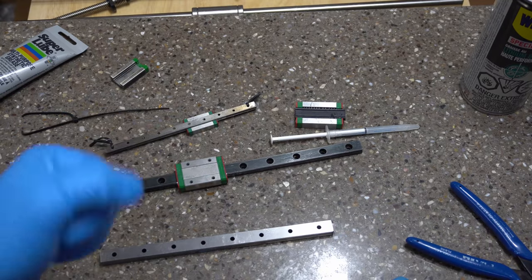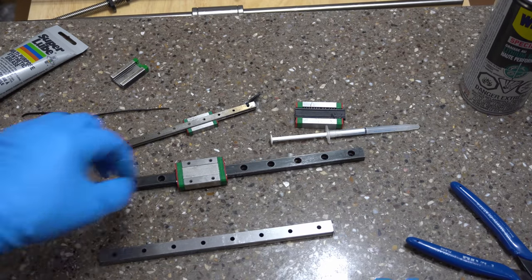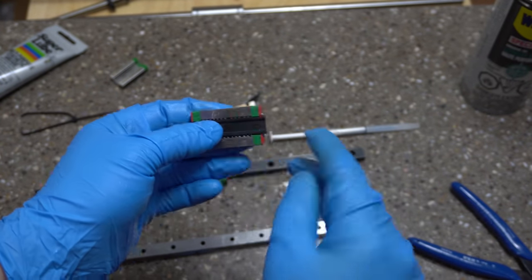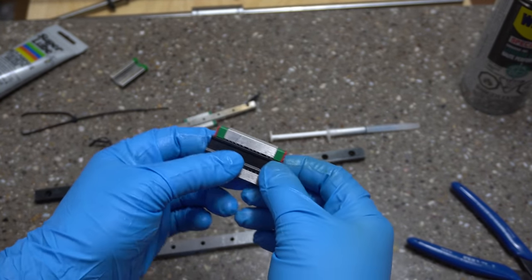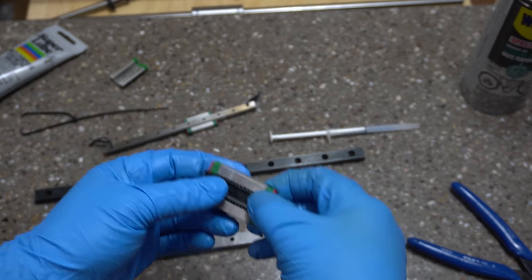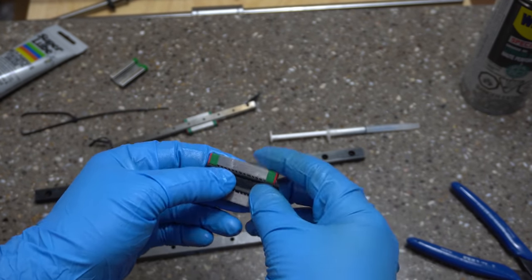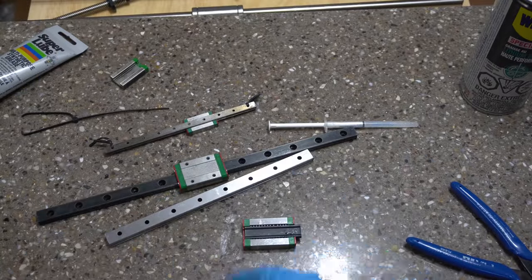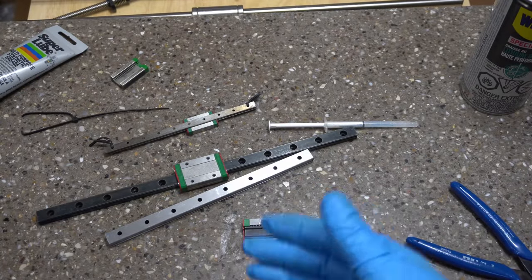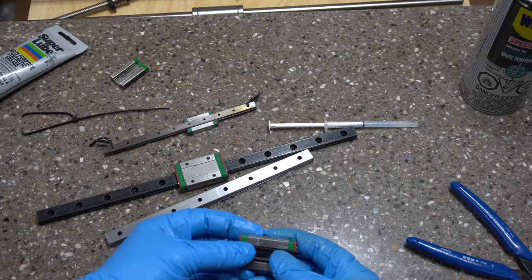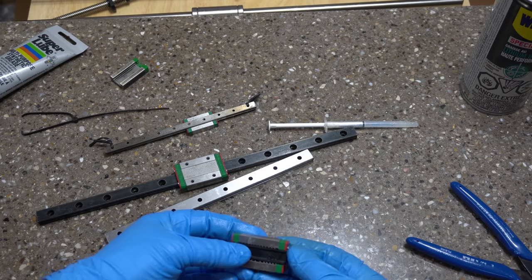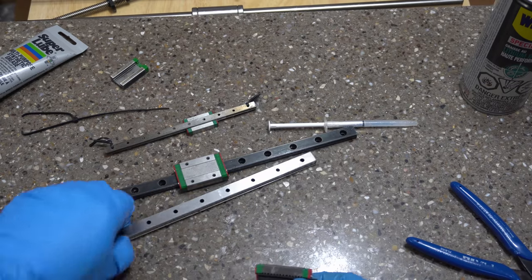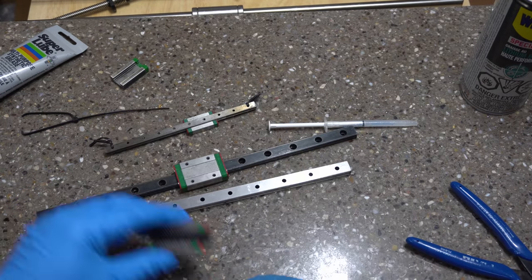Easiest way to clean them if you have, for example, a ultrasonic bath. Take your carriages, put them on a holder such as this. You can print holders like this, zip tie them together so they don't fall apart. Put them in a plastic baggie with some isopropyl alcohol. Put the baggie in your ultrasonic cleaner. Fill the rest with water. Putting them in the baggie makes it so you don't have to use as much isopropyl to clean them. And then let it run for a couple minutes. And that should clean your carriages quite well. And then just wipe down the rails before greasing them up.